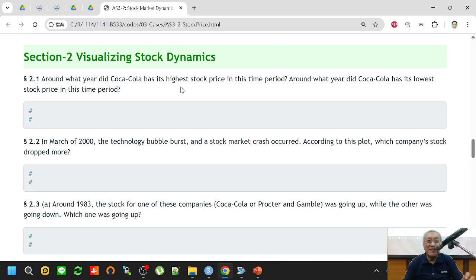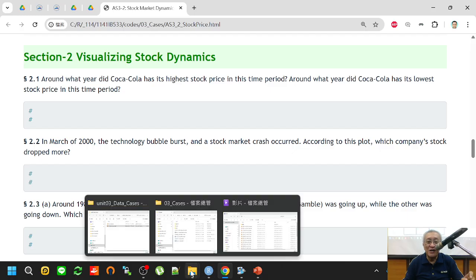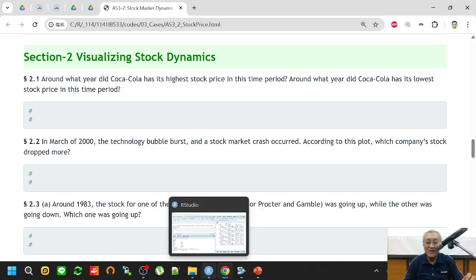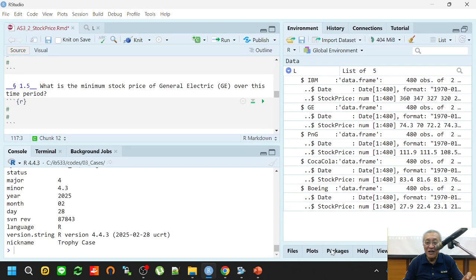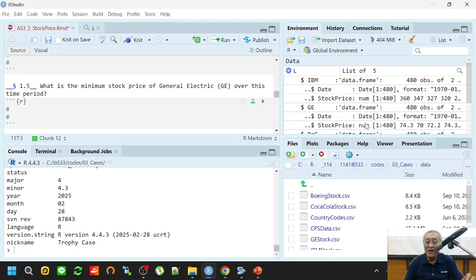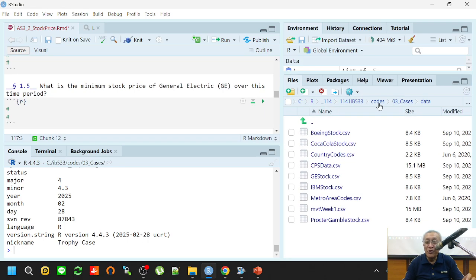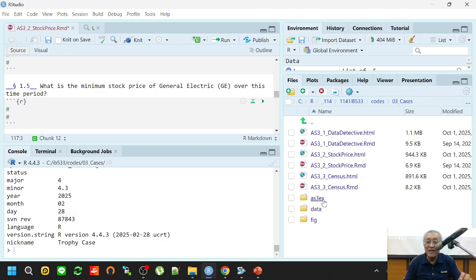And tell you what, in this week's material, I know that you are not very familiar with R yet, right? So if you go to this directory, you will see that along with this data frame, I also have a directory called AS3EX.